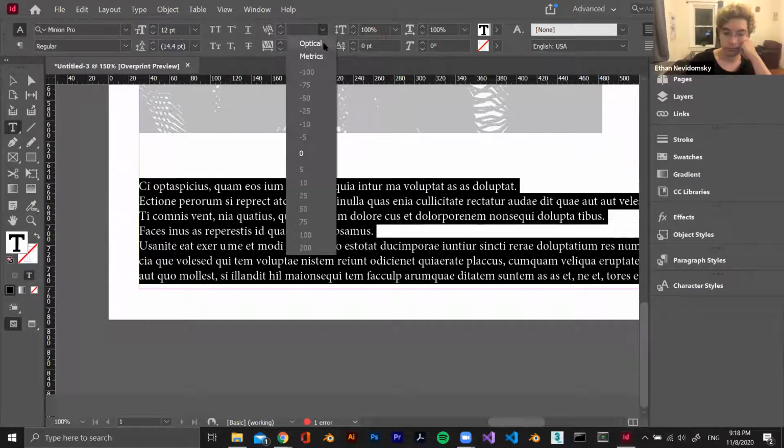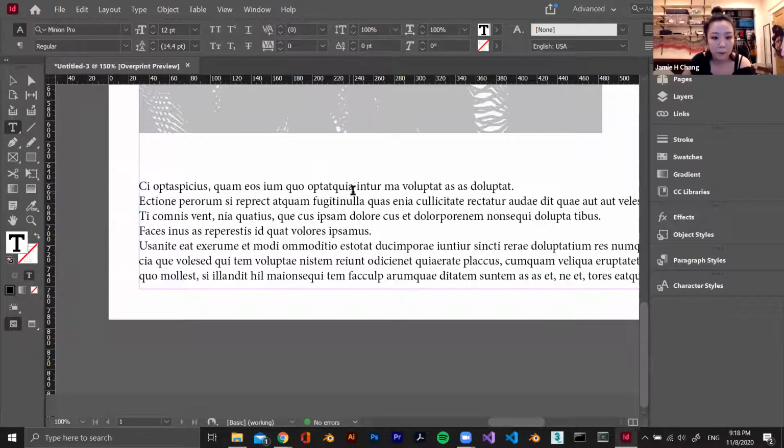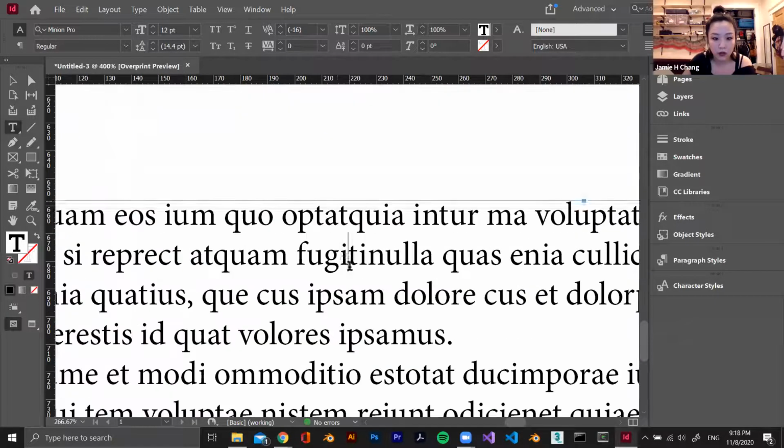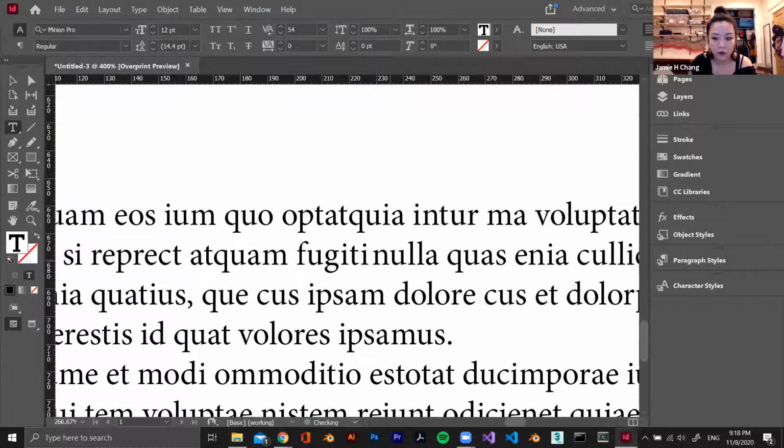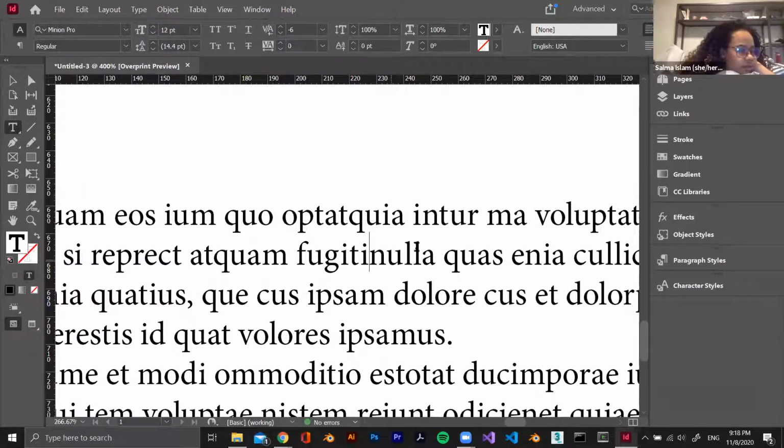So let's say we did optical, some of this might look a little funky, like this space looks a little small compared to here. So then I can hold Alt and use my arrow keys to space it apart a little. Okay, makes sense. Do you see how it's moving? Yeah.